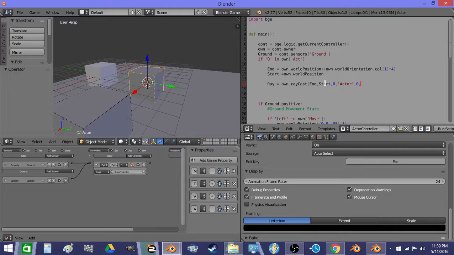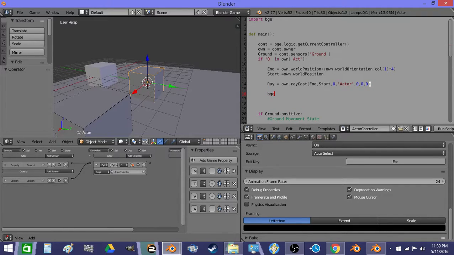And 0, 0, 0. This is to do with how the normal is returned for the hit normal. This is how to, if it's an X-ray or not. If this was checked X-ray to 1, then you could detect an actor through a wall. We don't want that, so we want it to be 0. And this is return polyproxy data. We don't need that. That's for other stuff. So we set these all 3 to 0.